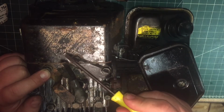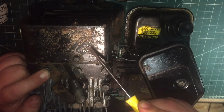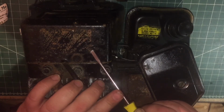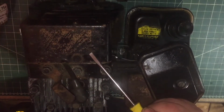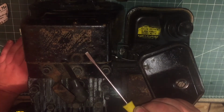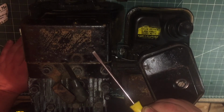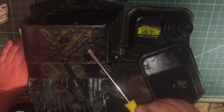The type is 012201, and the code, I think that says, usually it says code I believe, is 93020, and then we kind of lose it underneath some of the rust. It's definitely 93, which is 1993. It was made by the looks of that in February, and then we lose the last two bits, which I believe is the day of the month, and then it's either the line or the production line it was on in the factory, but I can't see those at all, if they were even there in the first place.